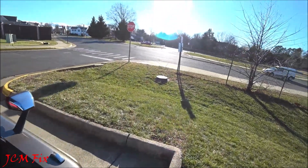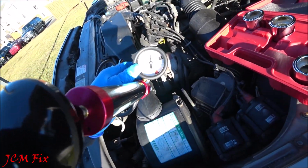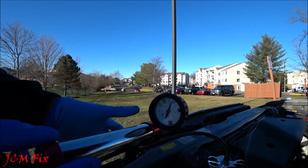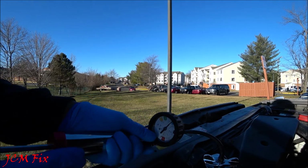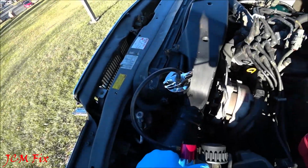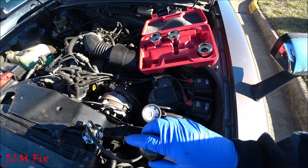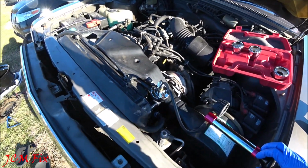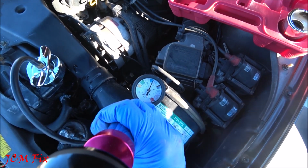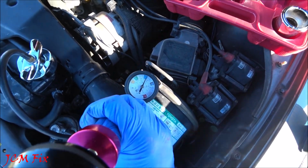Now let's take a look at our pressure once again to see if it's reduced. We're showing that it went down just a tad bit. Let's give it one more pump. All right, we have it right where the 13 and 14 is at. It seems like it's holding pressure pretty well, so I'm not seeing any leaks. And as you can see, after that second pump, it seems to not have reduced at all. So we're not showing any issues when it comes to the pressure decreasing the second time around.